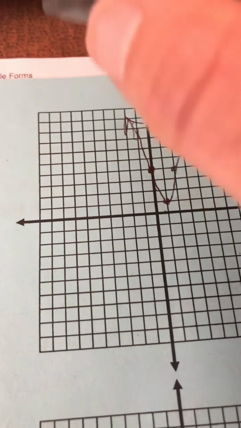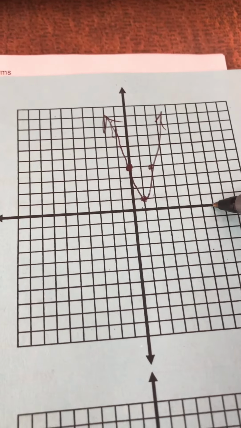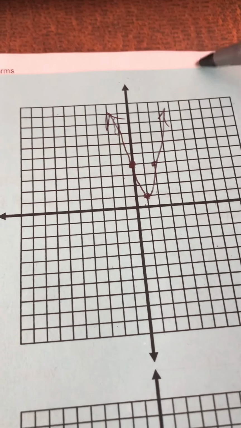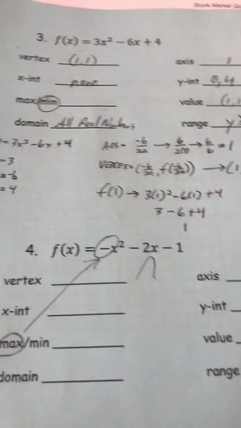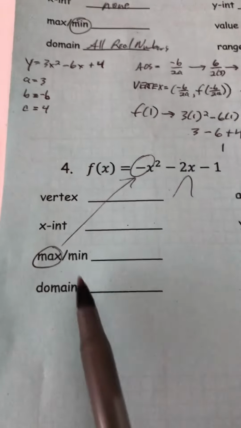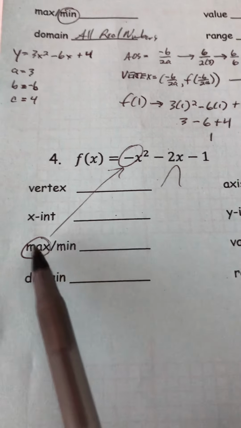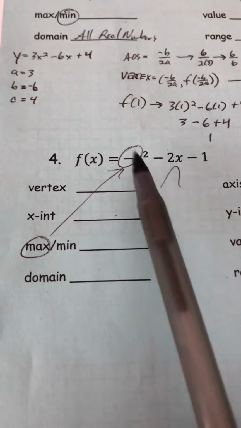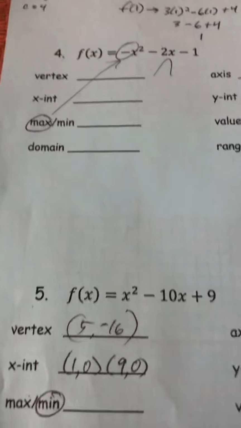Domain is all real numbers because, once again, it's going to keep going in either direction. So anywhere on the x-axis, the domain, you pick a number and you go up that number, you'll find a point on that graph. Just for instance, there is only one that's going to be opening down. It's going to be a maximum. Then the vertex is going to be a maximum. It's going to be the highest point. Opens down because it's negative. Remember that, just so you've got a little help for number 4.